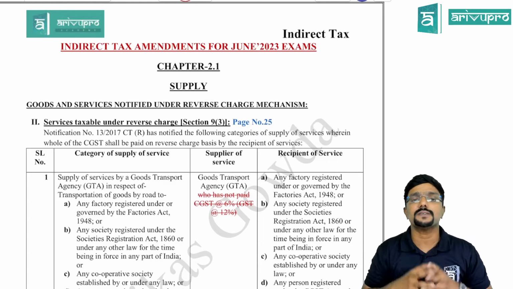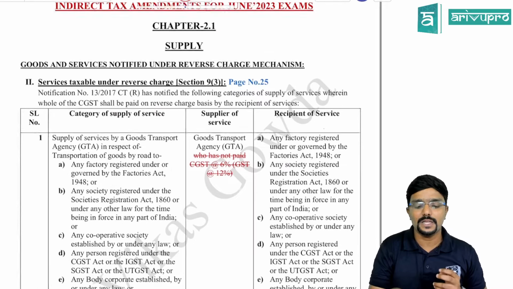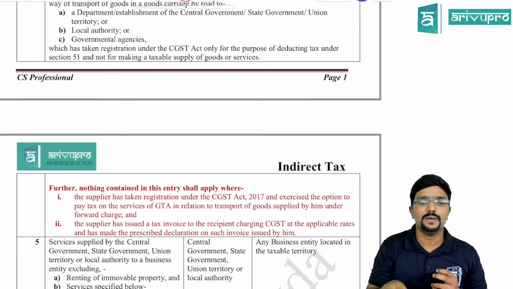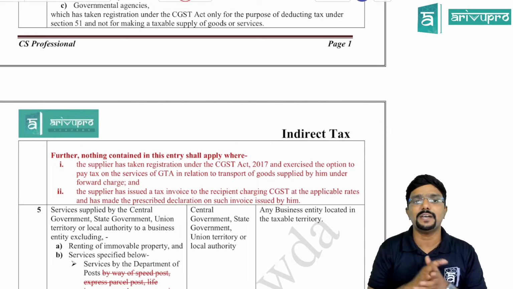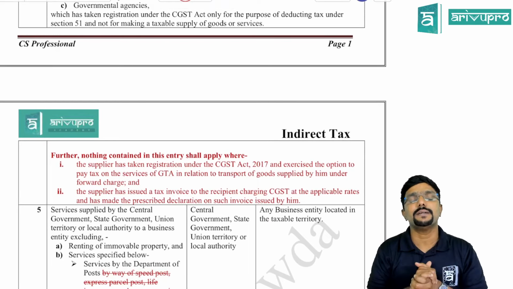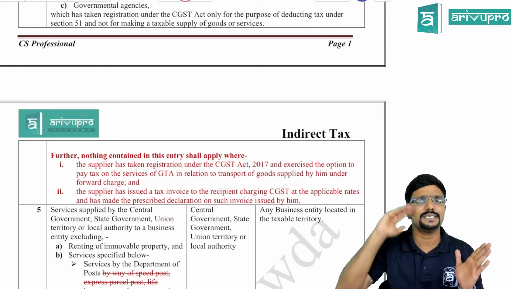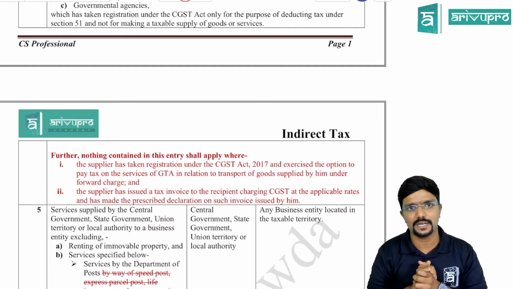Clear? So in this reference material, I have highlighted all the amendments in red color. Whatever is highlighted in red color is just the amendments, whereas the contents which are in black, you need not give much importance to. It is not the changes. It is as it is, whatever we already covered in our regular class.